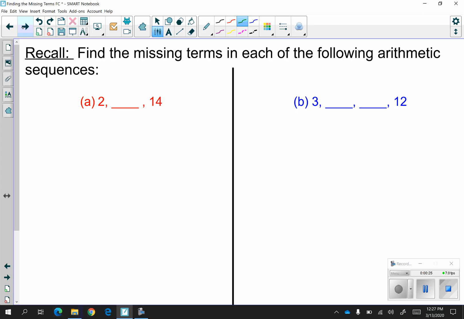So let's look at these examples. First and most importantly, they're telling you to find the missing terms in the arithmetic sequences. So we know that there has to be a common difference between each term. Now both of these are pretty simple to figure out what's missing. Like the first one, if you thought about it a little bit, maybe you could figure out that the missing term is 8 and that you would be skipping by 6 each time.